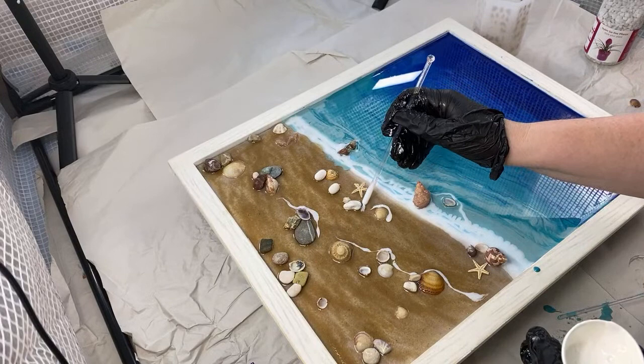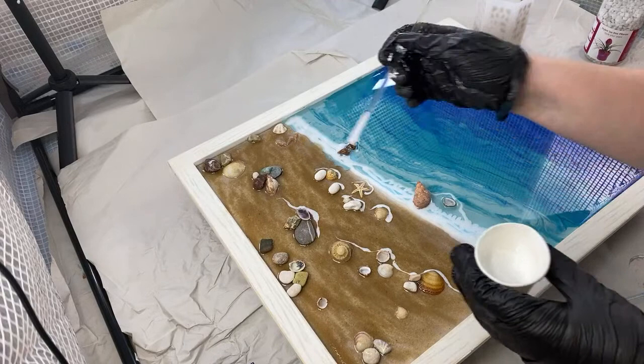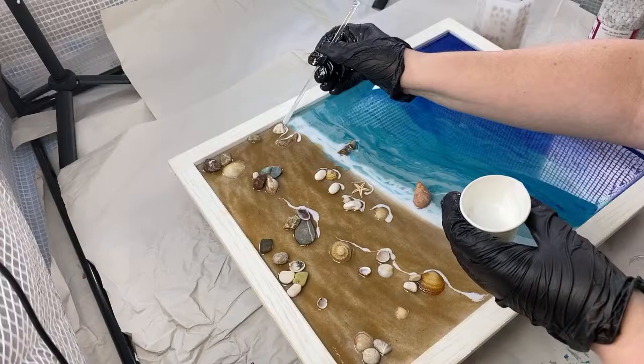All right, so what I'm going to do is add some little bits of white here where it looks like maybe the foam is coming and crashing. Well, not crashing, but it has been around some of these rocks. You may not want to do this, it's okay. I think it just adds a little bit more realism to your piece. Around the rocks.